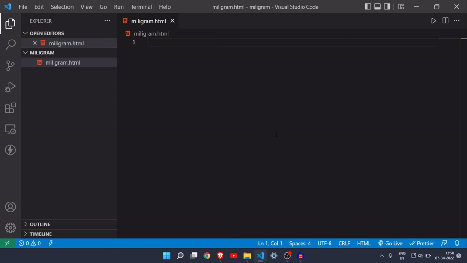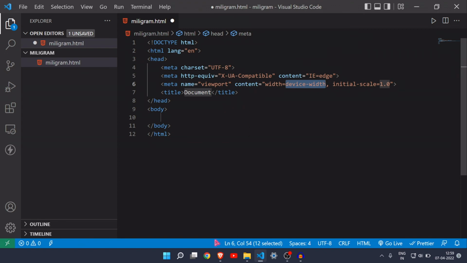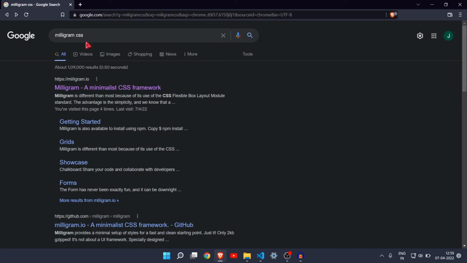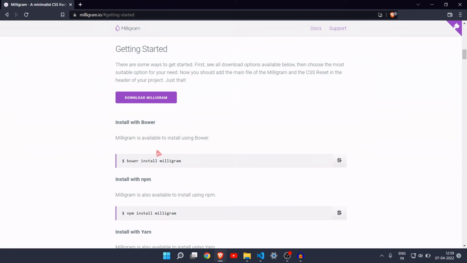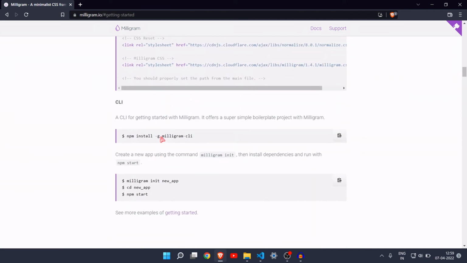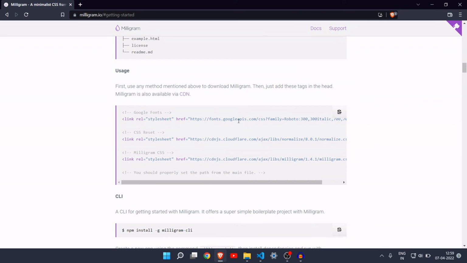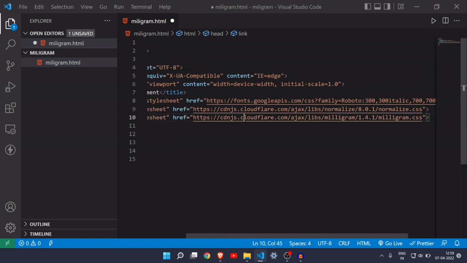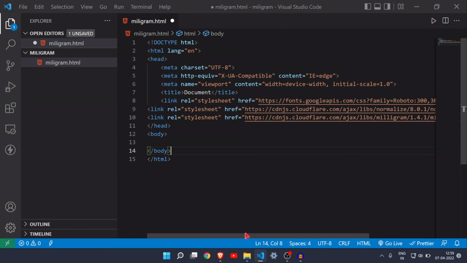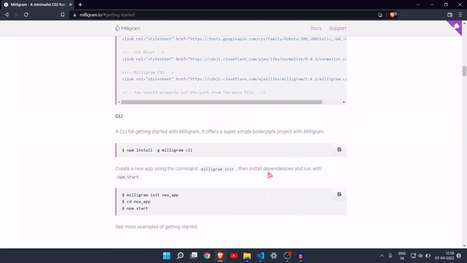And alright guys, so let's see how to use this last CSS framework, but not the least one. It is called Milligram. First of all, the same steps. Add your boilerplate, and now come to the Milligram CSS website, click on the first website, and then click on getting started, and now scroll a little bit, and you can see here the HTML links. Let's just copy this and paste it in the HTML head. Okay, so now we have installed it successfully.